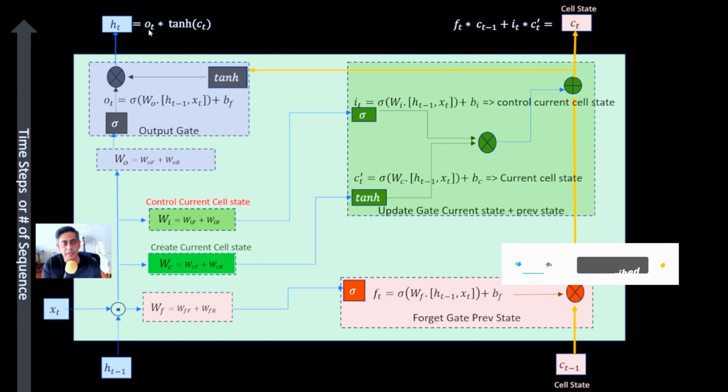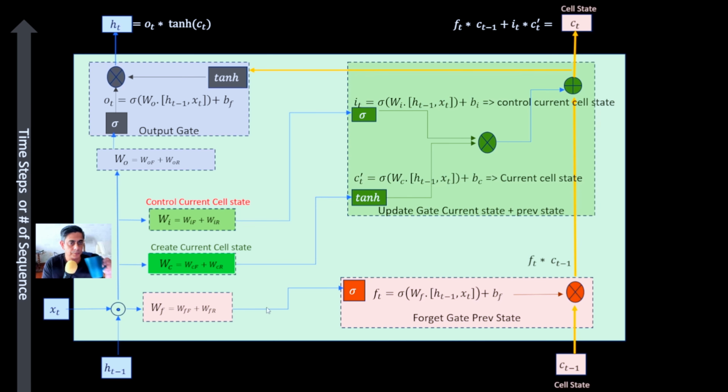So when you do the derivation, if you remember, dou HT by dou HT minus 1 was leading to only one weight, but now it has got a component of CT. The derivation result will be different. It will be additive in nature. You can see there are three gates we have displayed here. One is the forget gate to control the previous cell state. One is the input gate, which is to control the current cell state, this green block, and one is the output gate, which is the output as is going through, but CT is controlling here. So three inputs given, two outputs are expected from the LSTM cell.